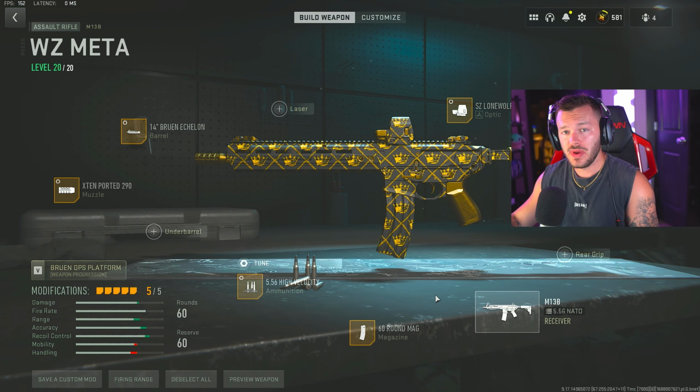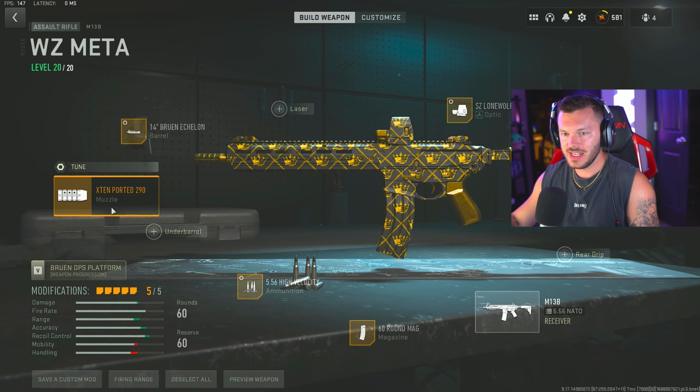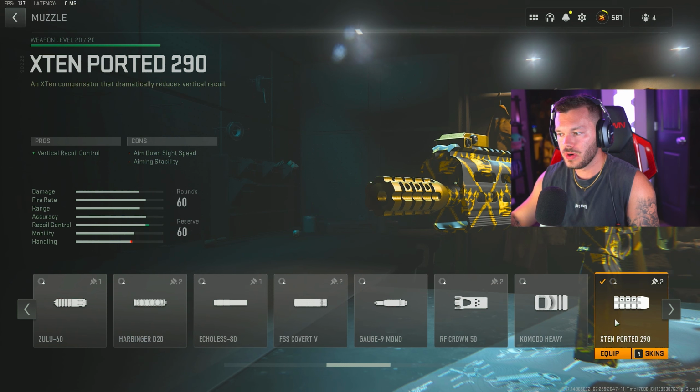Last but definitely not least here, we have the M13B. So this is one of those assault rifles I was not expecting to ever make it into the meta slot, but it's definitely up there in the meta category. So here's going to be my general overview of this gun. Let's get into it. So the first thing we have is the X10 ported 290.